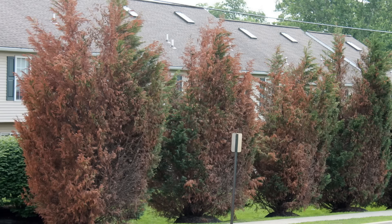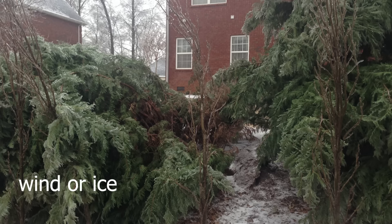The other thing about lining up all those soldiers is that if some sort of disease or insect problem comes along — some sort of wind-related issue with Leylands, that's been the biggest issue with them. We've seen disease enter them as well, but the bigger events have been when you have that wall of Leylands and you have a big wind event like we can have in the Southeast — hurricane events — it can just lay them over, and once they're laid over, it is very expensive to get them removed.